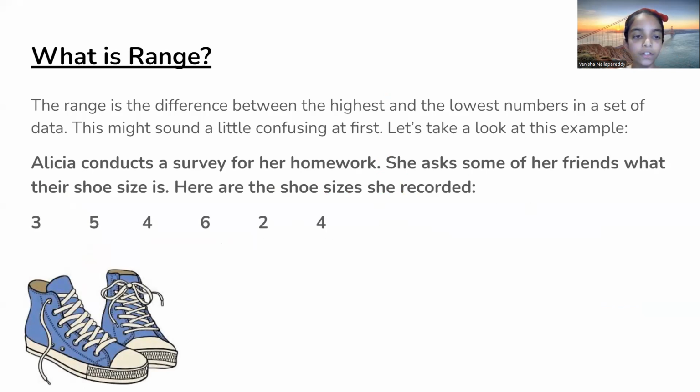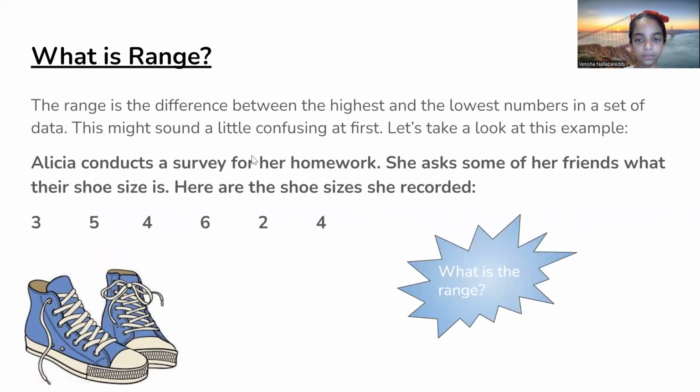Now, I've just given you the numbers here, just plain old numbers, but in your exam, they won't give you the numbers. They'll probably give you it in a bar chart or a line graph or a pictogram. But since this is just the first example, I decided just to give you the numbers. So what is the range? That's our question here.